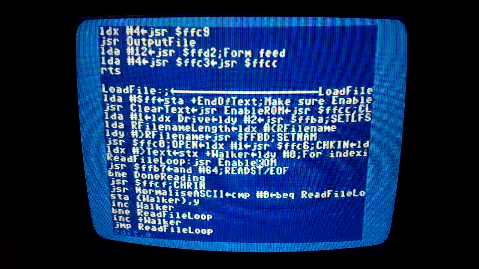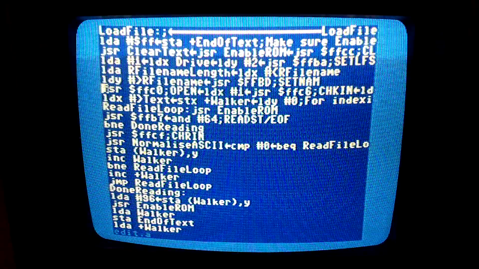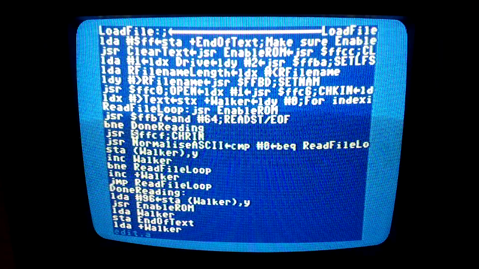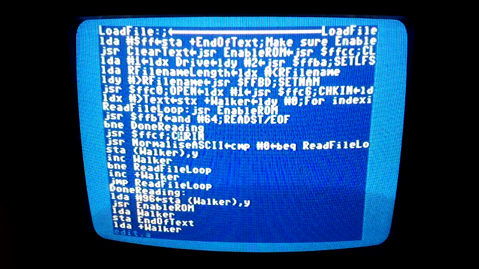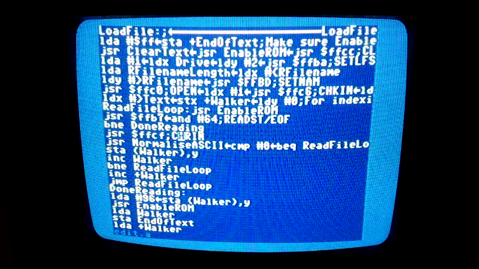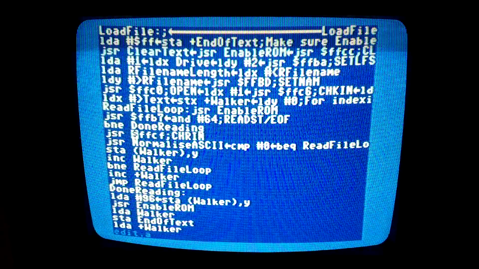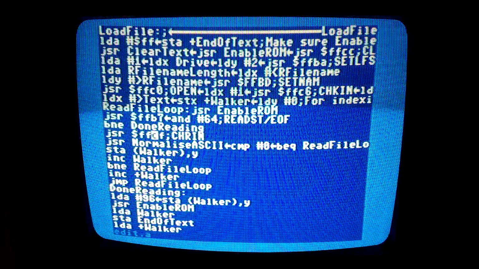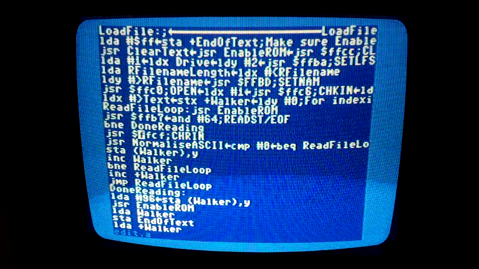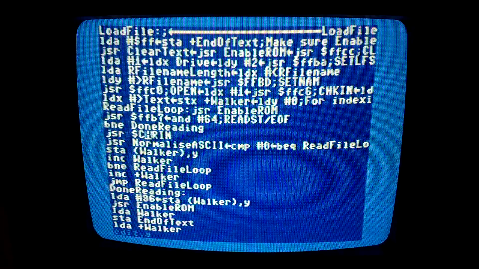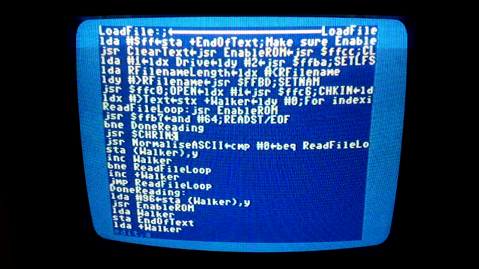And I should also point out here, here's an example of not using symbolic code. I did not have enough space to define all the symbols that I needed, so here I use an absolute address where I could have been using a symbolic reference.